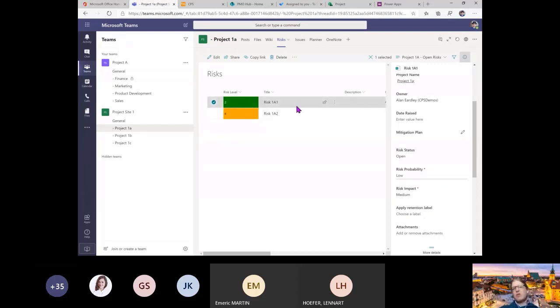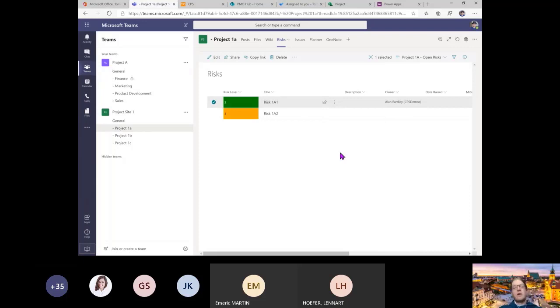So we can use all of the conditional formatting within SharePoint lists and present it directly in Teams. So if we've got custom actions maybe that aren't the same as the tasks that we're putting in Planner, we can manage all of that in one place and we can see it all in one place. So Teams offers us some out-of-the-box capabilities in terms of bringing in Planner, in terms of bringing in SharePoint risks and issues. We can just add those as lists.